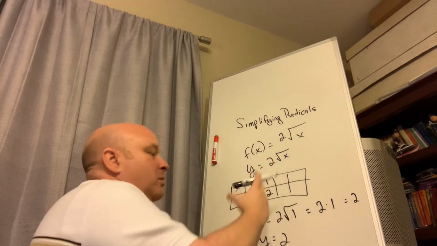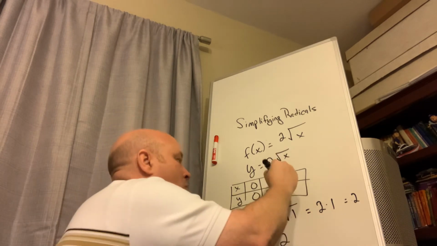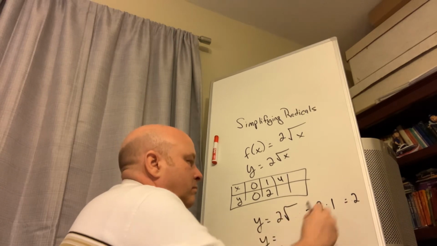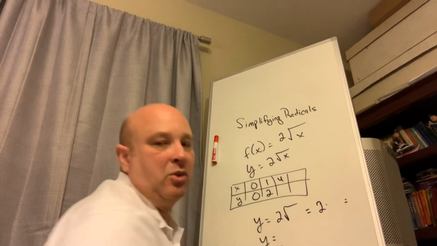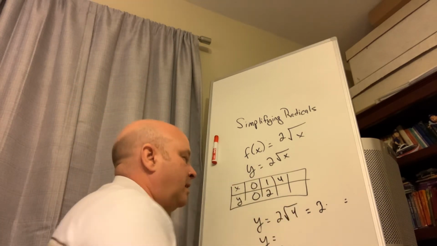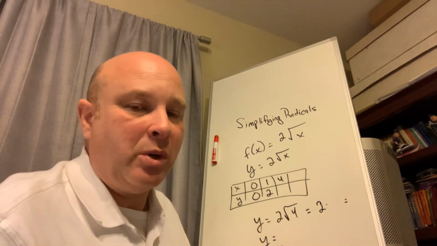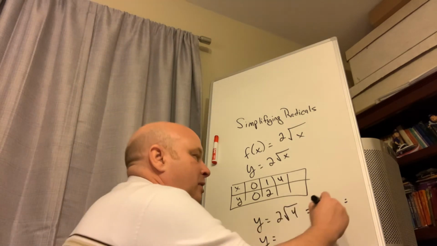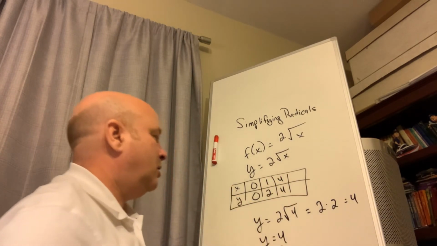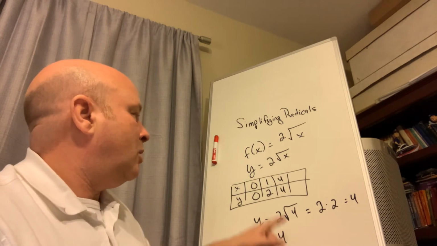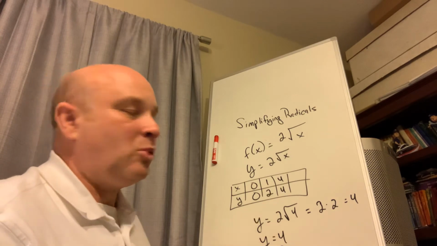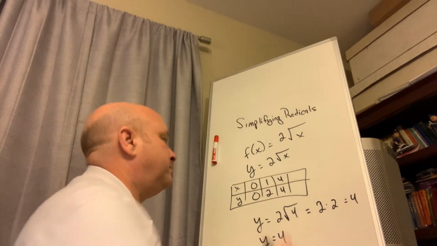All right. I'm going to go to my next perfect square, which is 4. Okay? You start to see the relationship here, don't you? I'm going to put 4 in for x. y equals 2 times the square root of 4. What's the square root of 4? 2. So y equals 2 times 2, or 4. y equals 4. Okay? So when x equals 4, y equals 4, okay? All right, so I'm going to choose the next one. I'm going to say my next perfect square is 9.